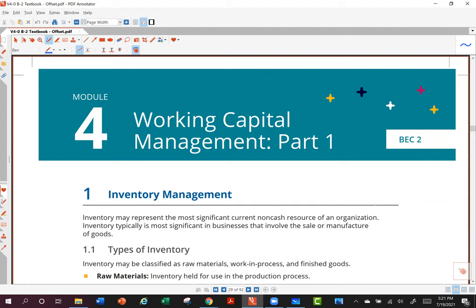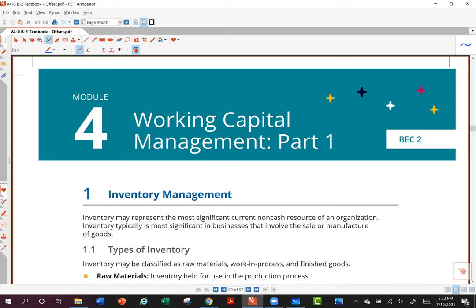Okay, so why don't we go ahead and get started? It wouldn't be the first step. And what we're going to do is start to talk about working capital management here. Particularly, as you can see on this slide, because we've already talked about cash, accounts receivable a little bit, now we're going to talk about inventory management. And then we're going to move our way into the back part of chapter two, which is really a segue into chapter three that we'll get into next time when we start talking about different methods for evaluating investment, using net present value method, using something called the payback method, and then we'll talk about internal rate of return. We're going to see there's a couple of modules there, guys, that unfortunately I'm going to ask you to go through on your own.